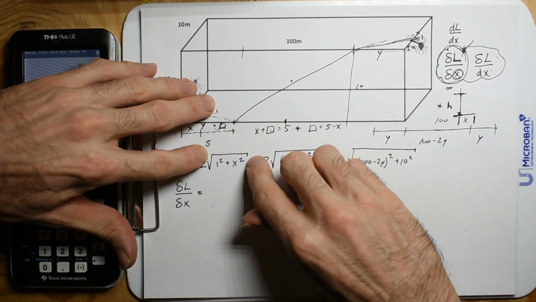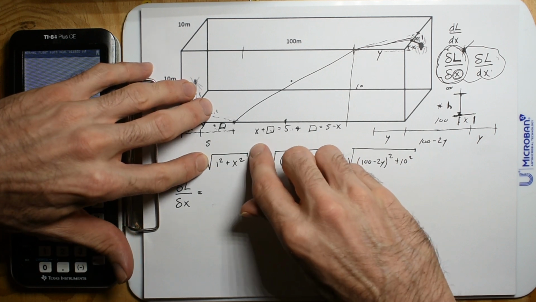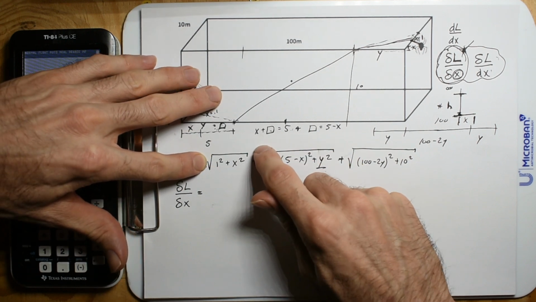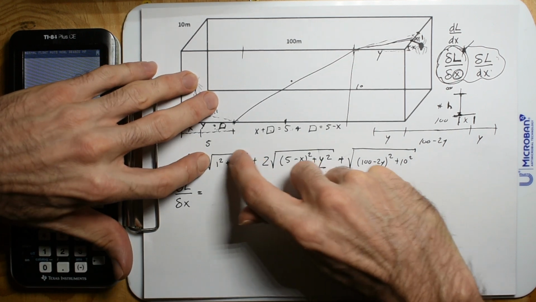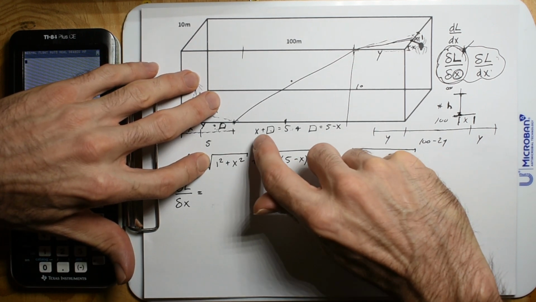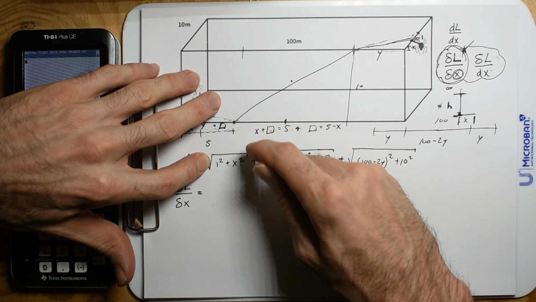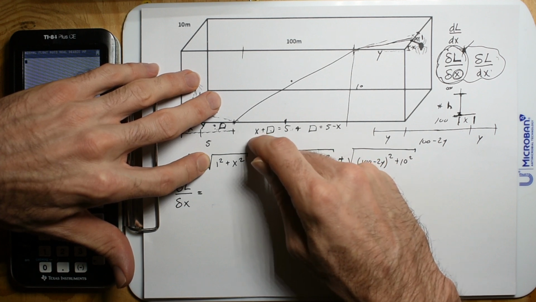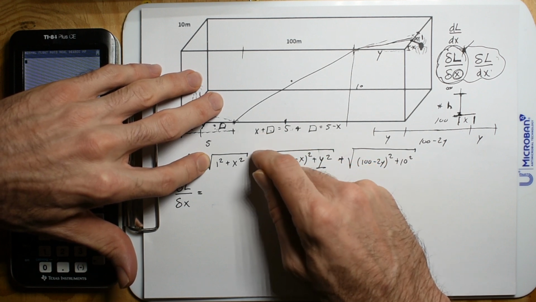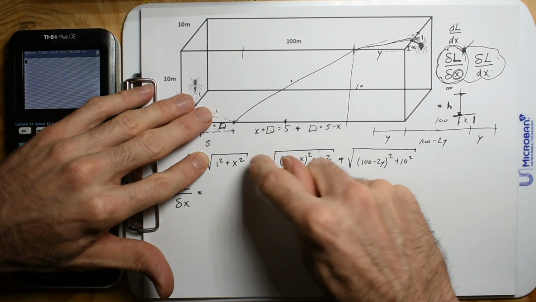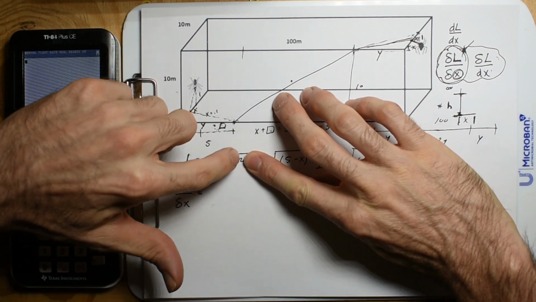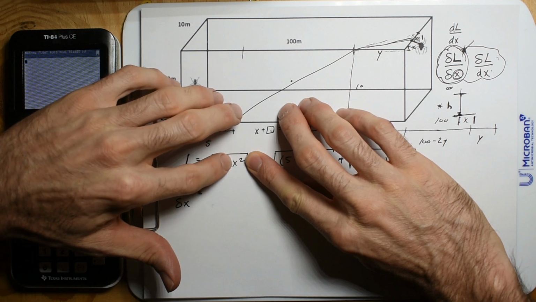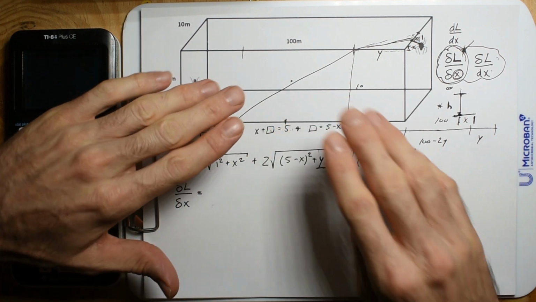This is going to be everything in here to the 1/2 power. The power rule says bring down that 1/2 power, still keep everything in here in parentheses, and then take that power and subtract 1. So this will be no longer 1/2, it'll be negative 1/2. Cool. And then you must take the derivative of everything inside. This is a constant, and the derivative of this is just going to be 2x. So we're done with that one.